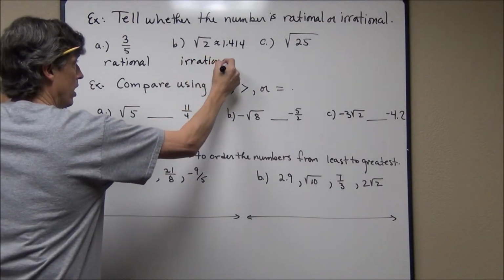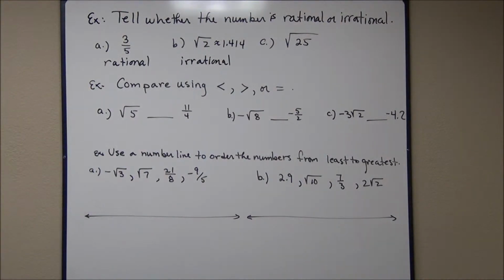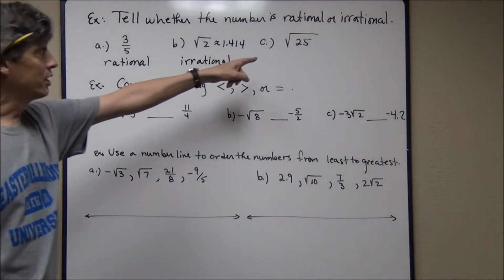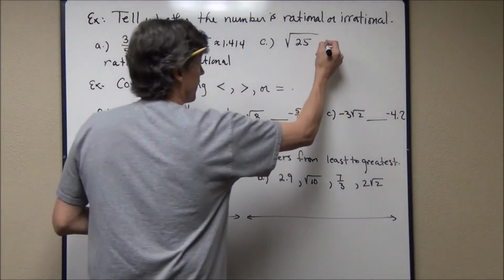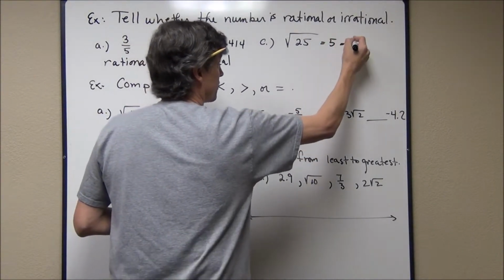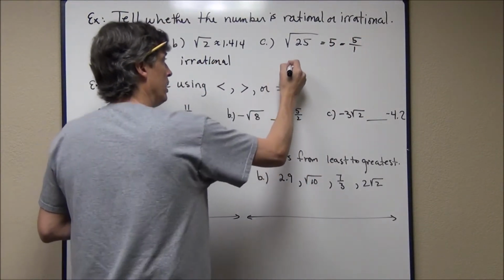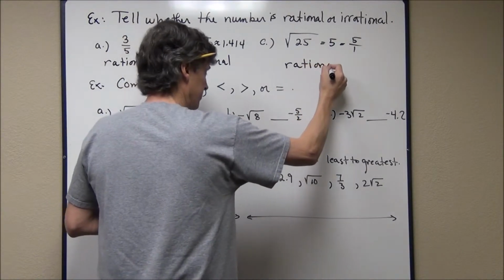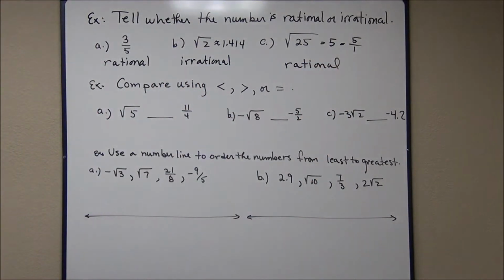So you say, oh, if it has a square root sign, it's irrational. Well, not necessarily. The square root of 25 is exactly 5. And we know 5 can be written as a fraction. That's 5 over 1. So it's a rational number. So it all depends if the square root will simplify into a nice neat number, like an integer like 5. You can't always just base it on the fact it's a square root, therefore it's irrational.